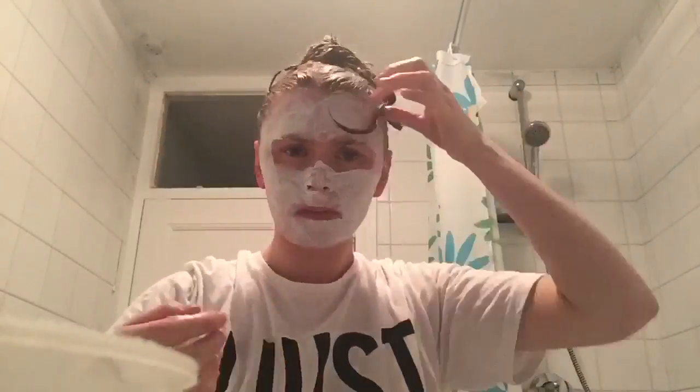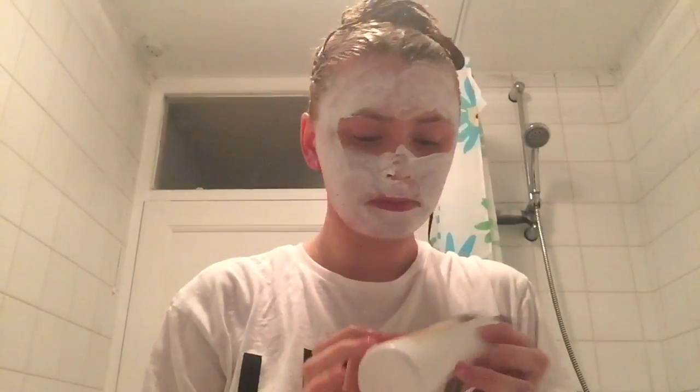And I'm back. Look, got wet hair. Now, because I'm gonna be doing my hair, I thought I might as well do a face mask, because I can leave that on to dry whilst I'm doing my hair. Now I'm putting on my hair mask. It's a honey and avocado hair mask that I've put on my hair.